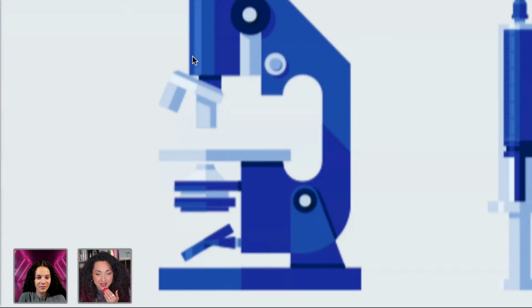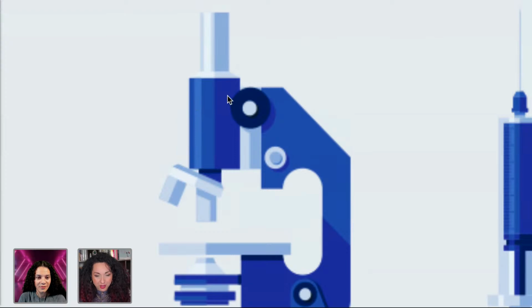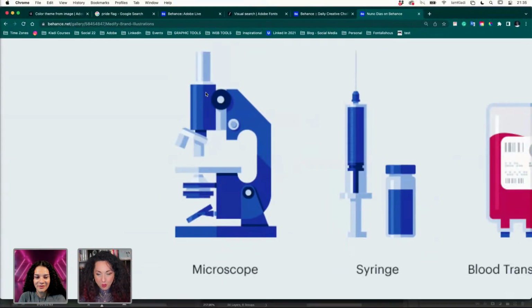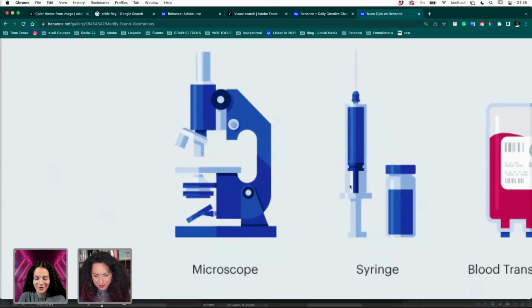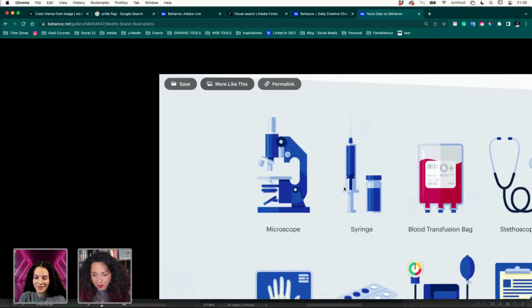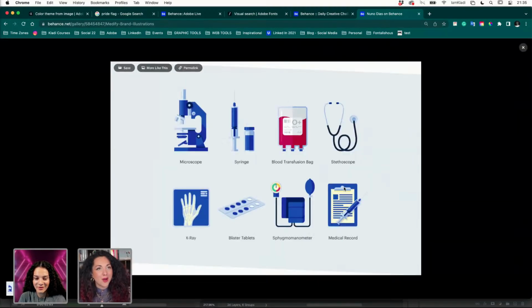So we have a cylinder here, which is literally created by 1, 2, 3, 4 rectangles that make a bigger rectangle. If you want to really break it down, I wish I could go in outline mode and just see the shapes like we've done before. But what a fantastic job. And look here at the syringe, it's so neat and so organized. I would love to see your outlines, Nuno.